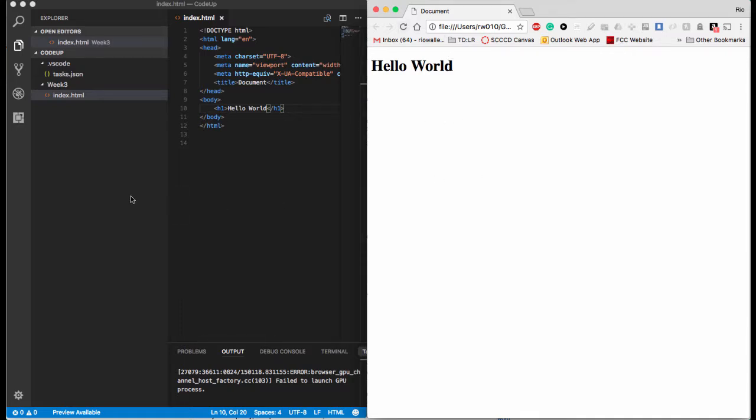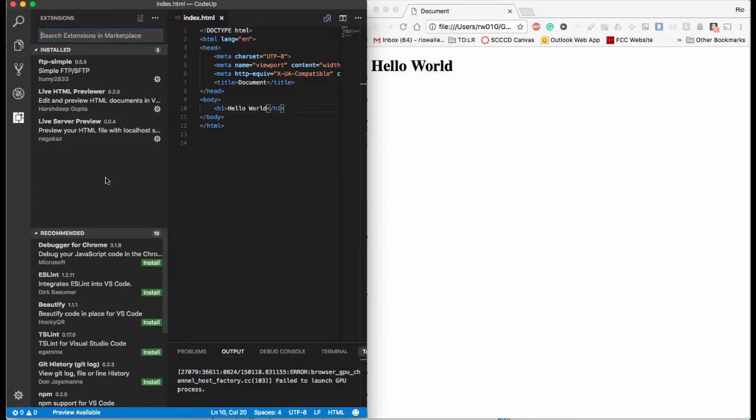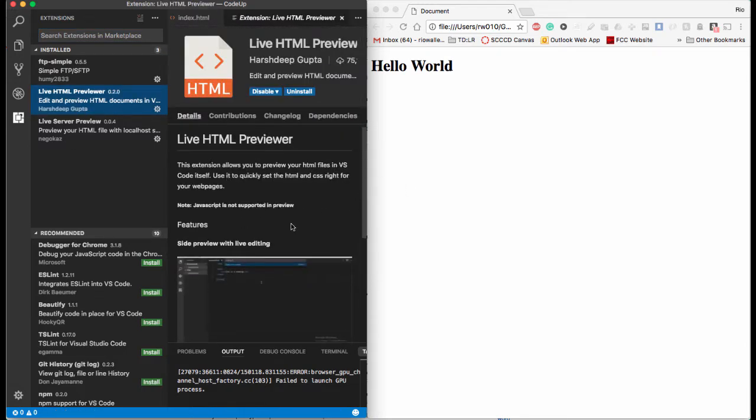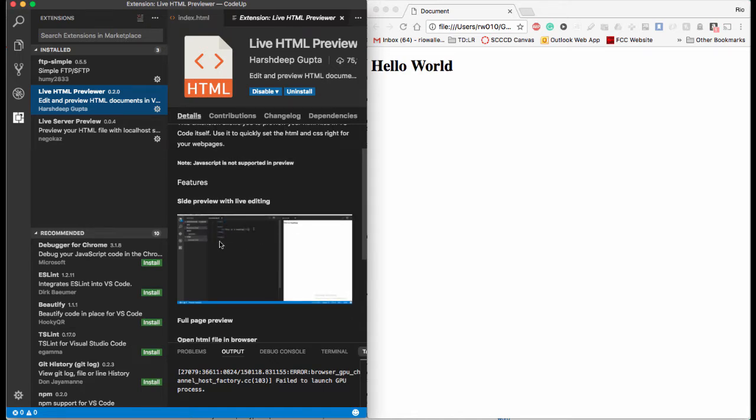Now I will leave you with this, and it's kind of another fun thing to look at. The other thing you can do, and this is a good introduction to another thing within any editor these days, is you can get an additional built-in or extension, we call them, into the browser. And there was something called Live HTML Previewer. And you can also check this out. Now what this does, which is kind of nice, is that as you update the code, as you write the code, it actually updates it automatically. So you don't have to do that F5.